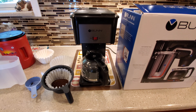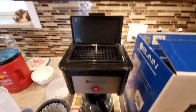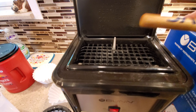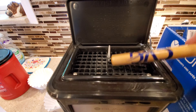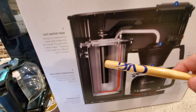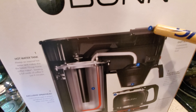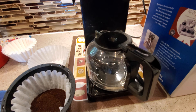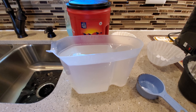Now I'm going to show you how I make a pot of coffee. I turn this on, and you're going to lift this up and pour your water in here. There's a little lever so that when the lid closes, the top reservoir fills up, and then when you close the lid, that's when it releases the water down into the chamber to push out the hot water. I bought this handy-dandy pitcher from Bunn — it's about 20 bucks. My dad had one, and it just seems to work really well and easy to pour.